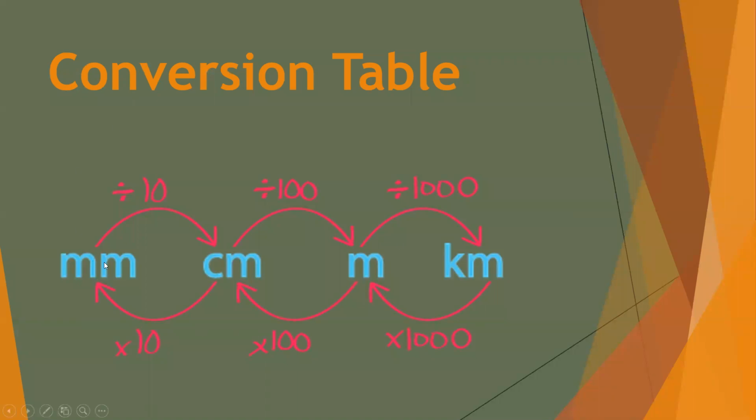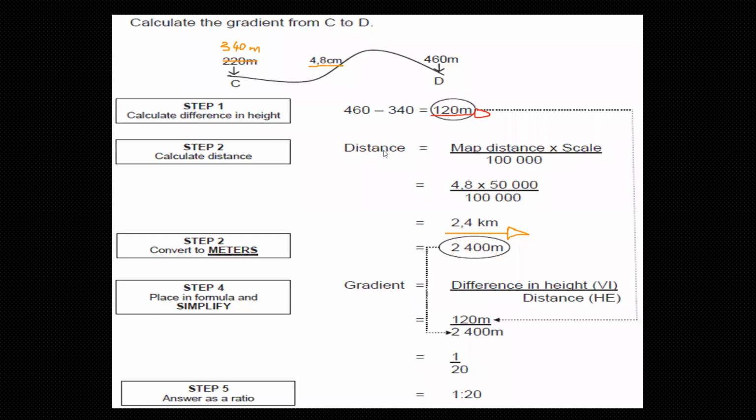So here we can see, okay, we're going from kilometers and we want to know what it's going to be in meters. So we need to times that answer by 1,000. Okay, so now that we know that we need to times this one by 1,000 to get them into the same units, we always want to compare apples to apples. So we times 2,4 by 1,000. And that will give you an answer of 2,400 meters. Okay, so that is how far you are going to be walking.